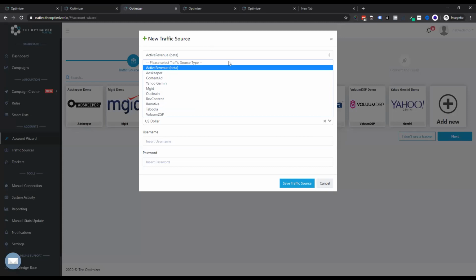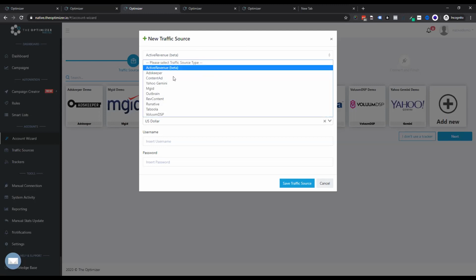So basically, all your native media buying can be run through the optimizer, as long as we support the traffic source. If you have any specific traffic source that we do not support yet, just let us know, and we will see what are the chances of integrating it pretty fast, if possible, and if they have a really reliable API, based on which our platform works with most of the traffic sources.